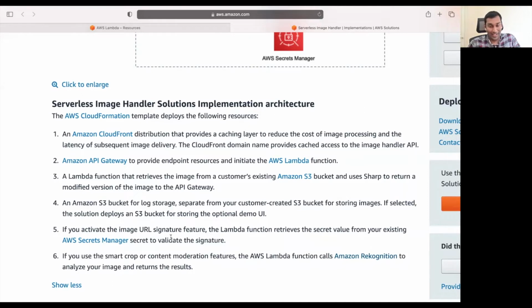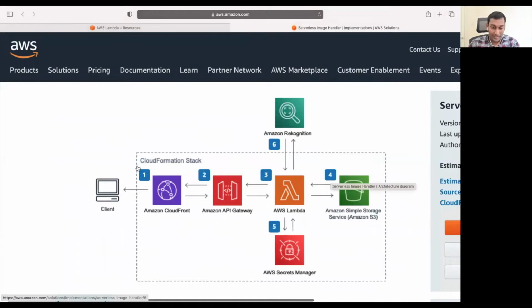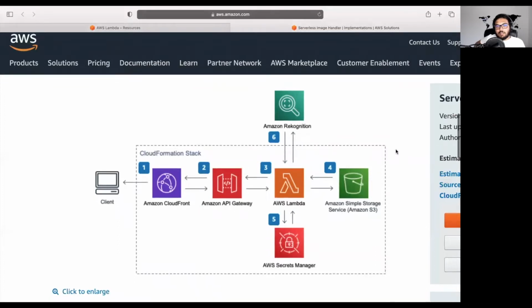Let's assume that. But what I'm actually interested in is the core process, 1, 2, 3, 4. That's my key. The way I have used this is in a different way. It's not exactly this. What I have seen is you have CloudFront obviously, behind CloudFront you have your S3 bucket, and behind the S3 bucket you have AWS Lambda.